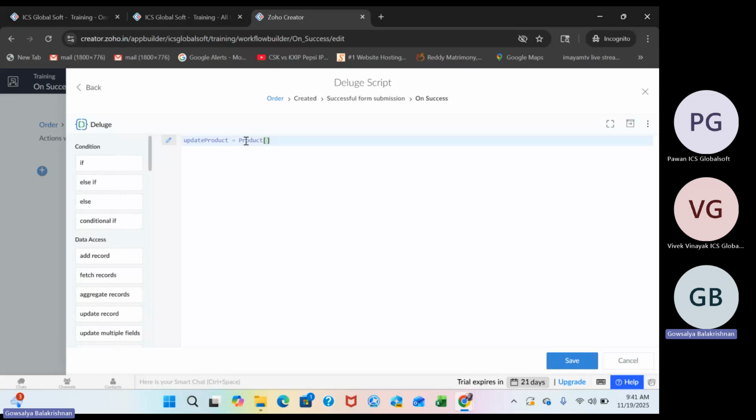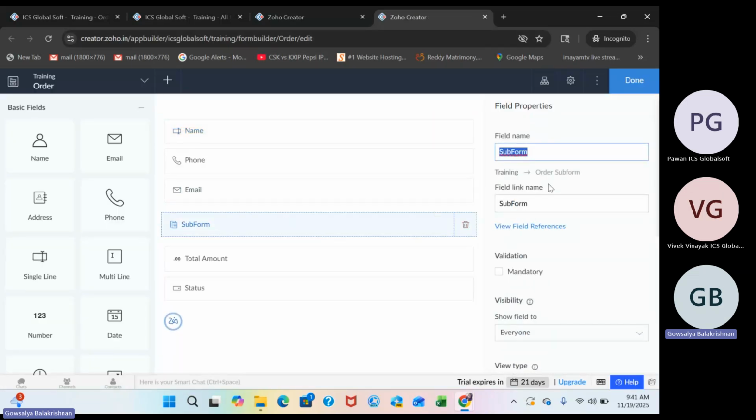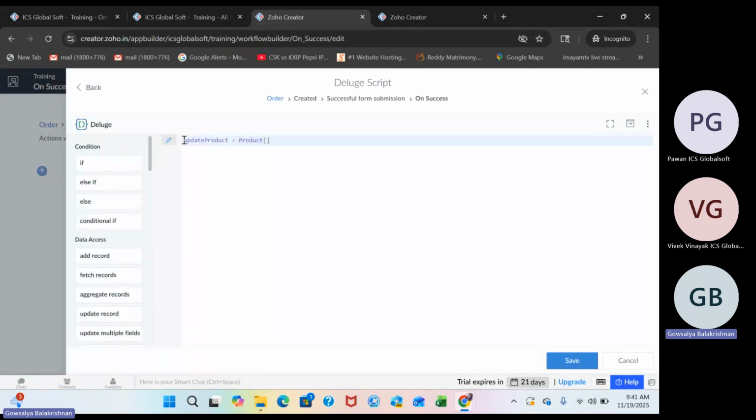The relationship between product and order is that we have a lookup, right? The product name is a lookup, but the product name is in the subform. If it is a subform, we always need to write for each rec in input dot subform. So this is the variable product. How do you want to do this condition? Since it's a lookup, we mention the ID column. The right hand side, select dot product.